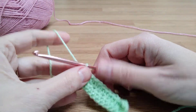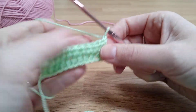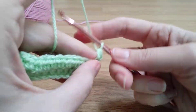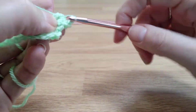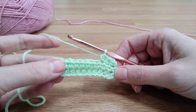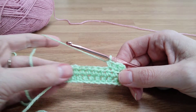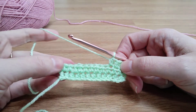In today's video I'm going to do a colour change with you. You can do a colour change with any stitch that you want, but you just have to make sure that you consider what that stitch is and yarn over at the right point when you do your colour change. I'm just doing a half double crochet, which is the US term — half treble crochet in UK terms — and I'm going to do a colour change in the middle of a row.